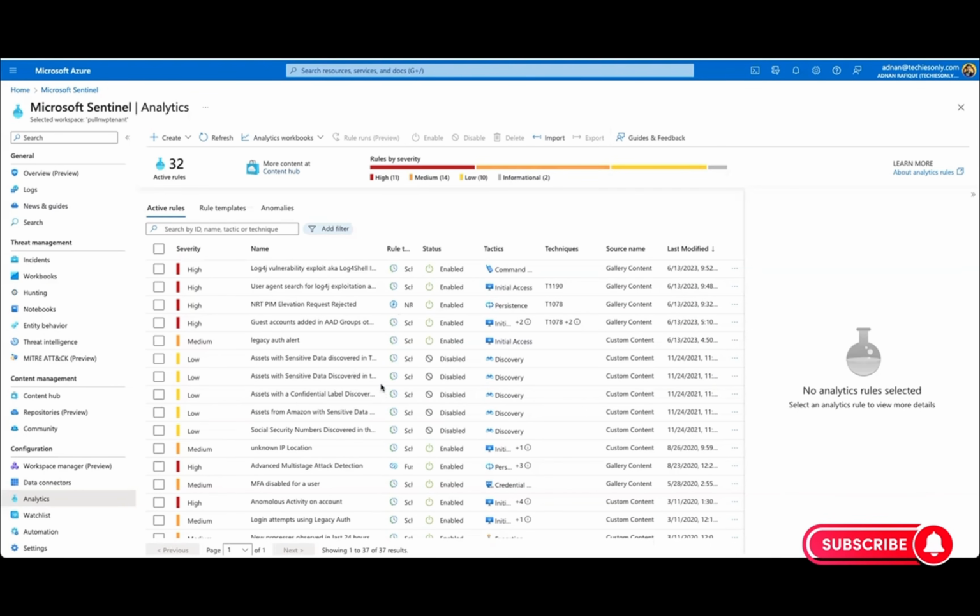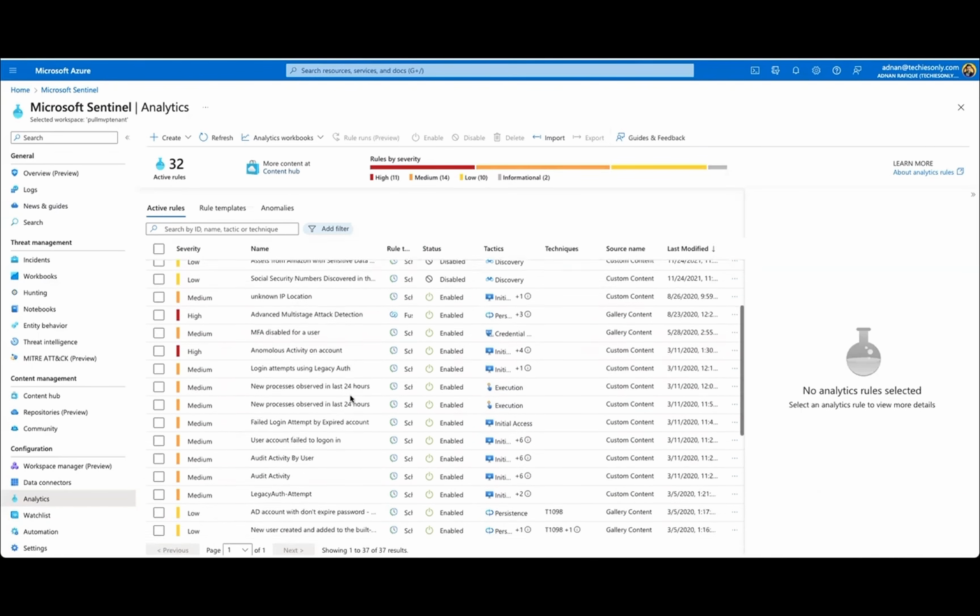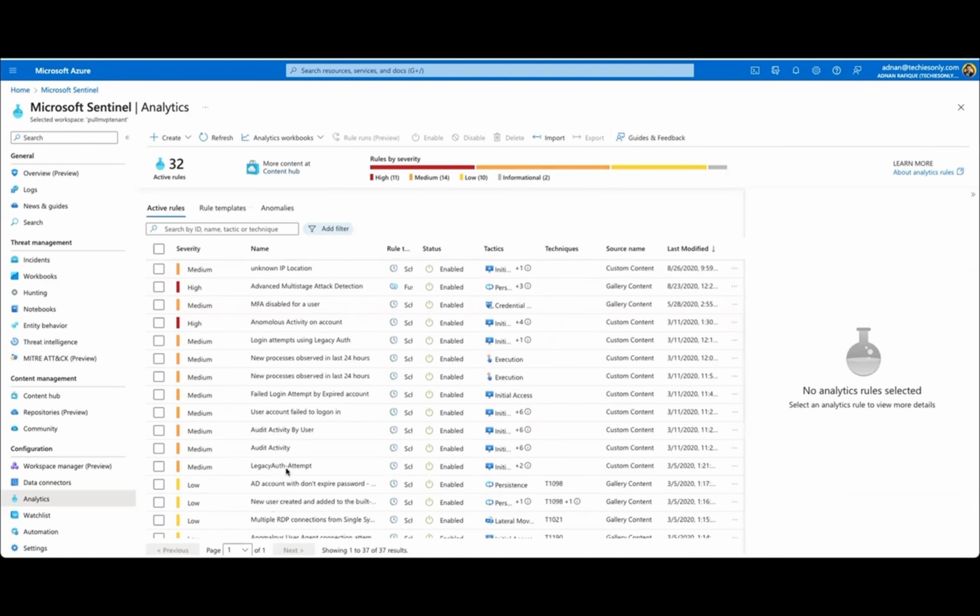Whether you're a SOC analyst, you will do some limited work. Whether then you become a security engineer, you need to dig deeper, and you could be a senior level engineer. And this is where, if I pick one of these, I can go into a lot of details and give the scenario. Because if you're a SOC analyst, you will just understand, okay, a legacy authentication attempt has happened. For example, this one I'm talking about.